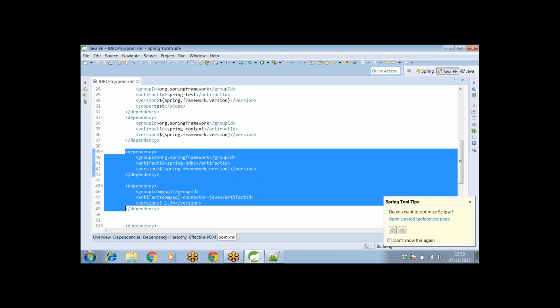So these are the two dependencies. Each dependency represents the libraries related to Spring JDBC.